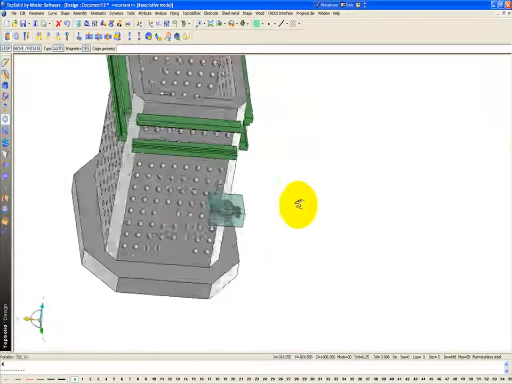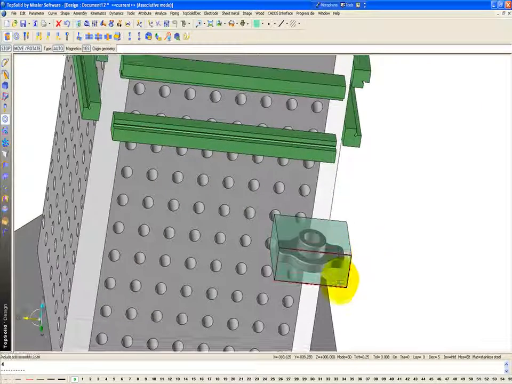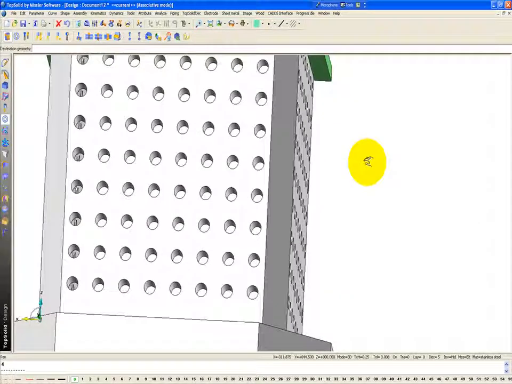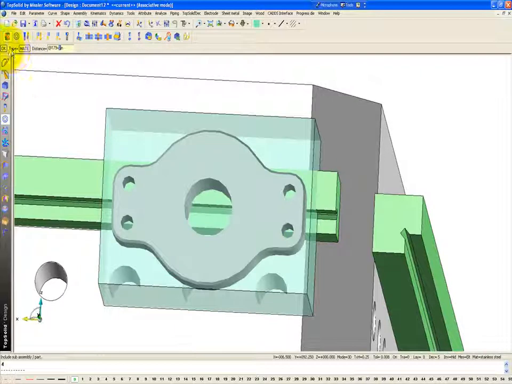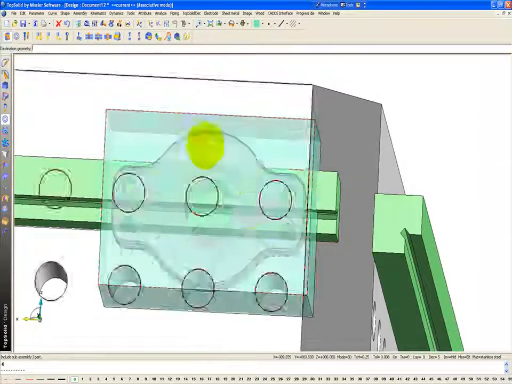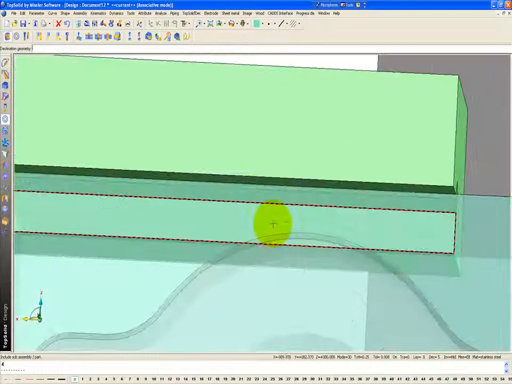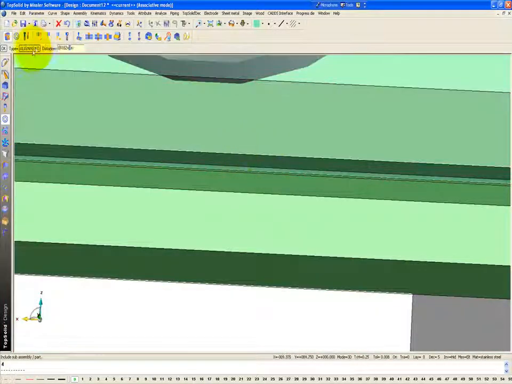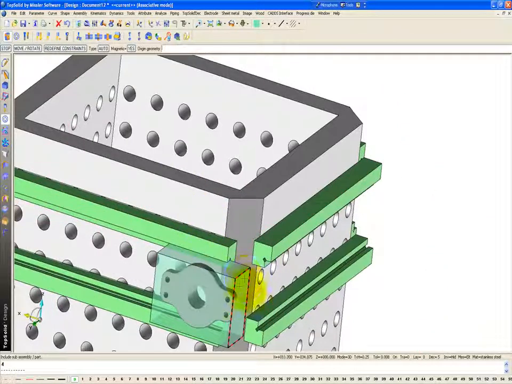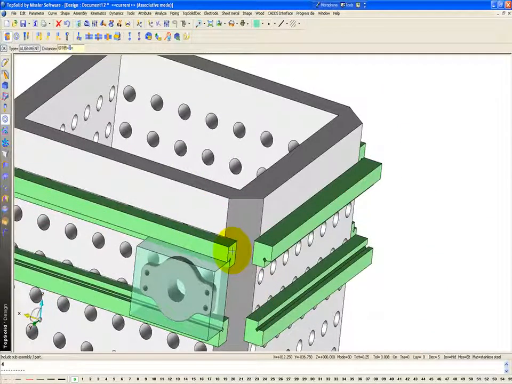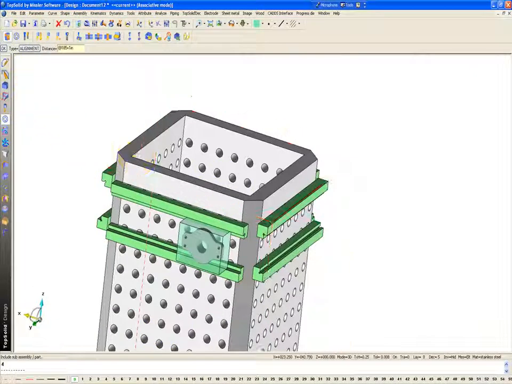Send that home maybe. And now for my positioning, instead of the bottom face here, I'm going to choose this face. Let's rotate this around to this face. I'm going to say OK. I'm going to say this face to this face here, and I'm going to switch it to mate. I'm going to say OK. And now I'm going to take this face to this face and offset it an inch in. And again, I'm going to say OK. And at that point, we're done.